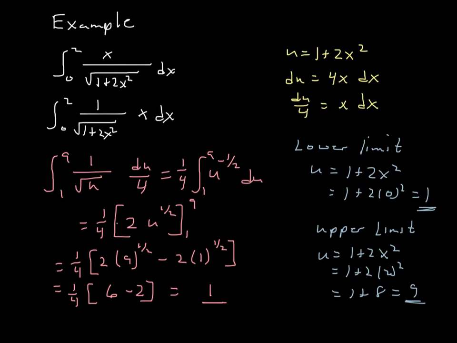Again, pause the video. Look over every calculation I did here. Notice the process. Identified what u is, did du, all the stuff that we did before. But we added in one other thing. We had to determine what the new lower limit of integration is, what the new upper limit of integration is. By doing that, I now have this definite integral right here, which is a little bit easier. It's easier to solve, and so I can go and do that because it fits a basic rule that I'm familiar with. So make sure you're comfortable with that. Again, if there are any questions, make sure you ask next time.